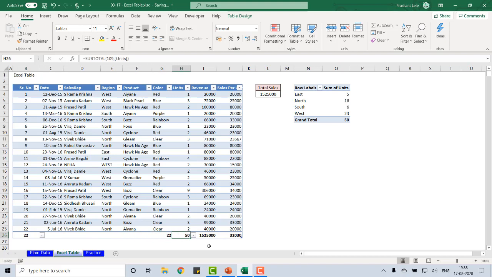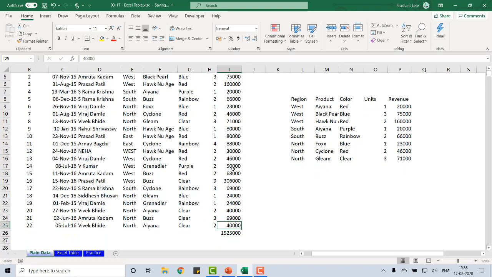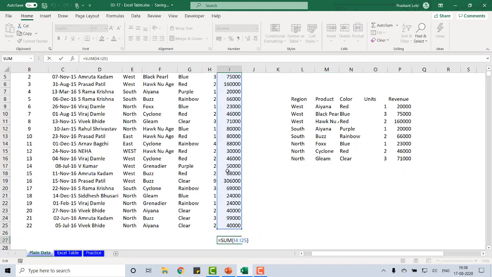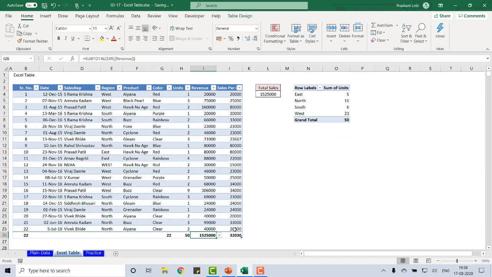Then you have other statistical operations also. You have standard deviation, variance, mean, max, everything. Okay, just like you get options in your pivot tables. So you have that option in your tables. So you can easily put your total row. You don't have to put the total like this. And whenever you insert a row, suppose you insert a row here, then again you need to extend the range of this sum formula. Okay, but in case of your tables, that is not the case. This is your total row.